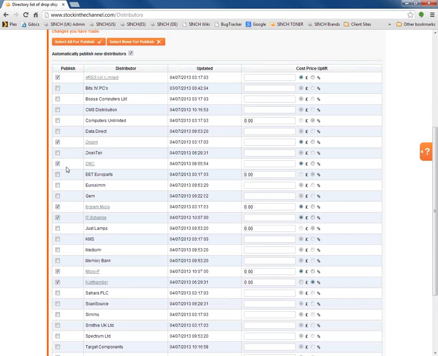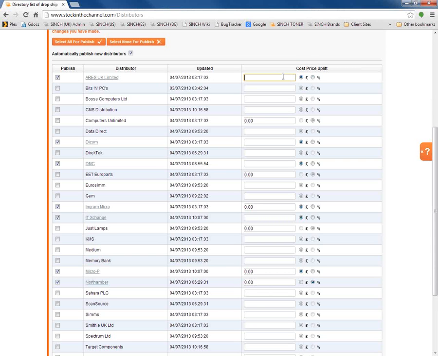Okay, so you might use this because you wish to see cost prices from a whole range of distributors on stock in the channel when you're doing your searches, but when you actually come to export the products to your own e-commerce solution, you don't want to include products from CMS distribution, for example, or whoever it is. You also have the option here to uplift your cost price, and I hasten to stress that, cost price, from each distributor. So you can put an uplift by pounds, or if you're in America, dollars, or euros if you're in Europe, or you can put an uplift by percentage.